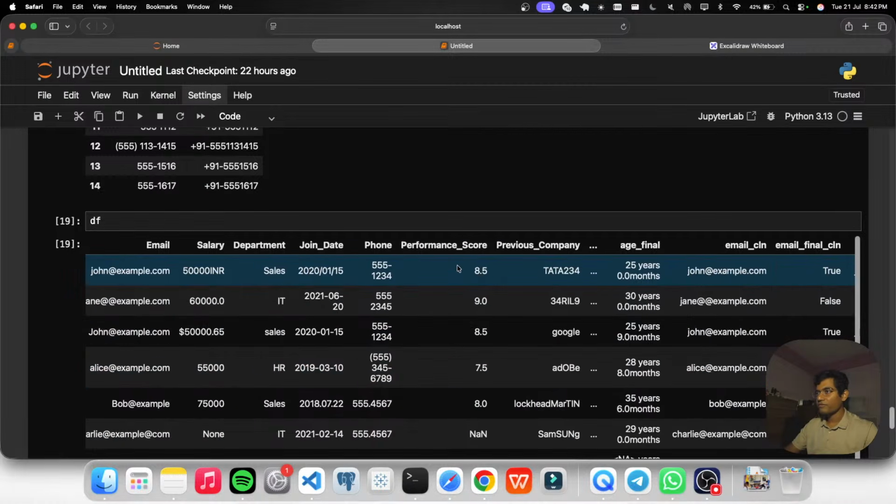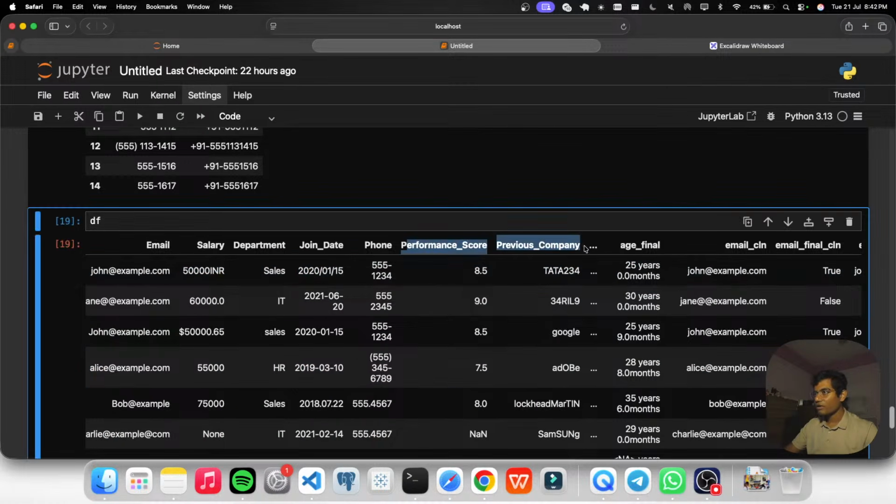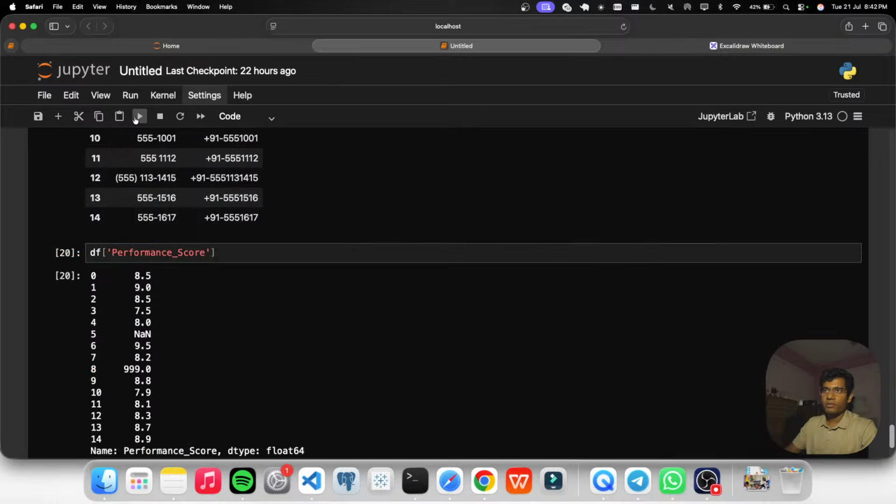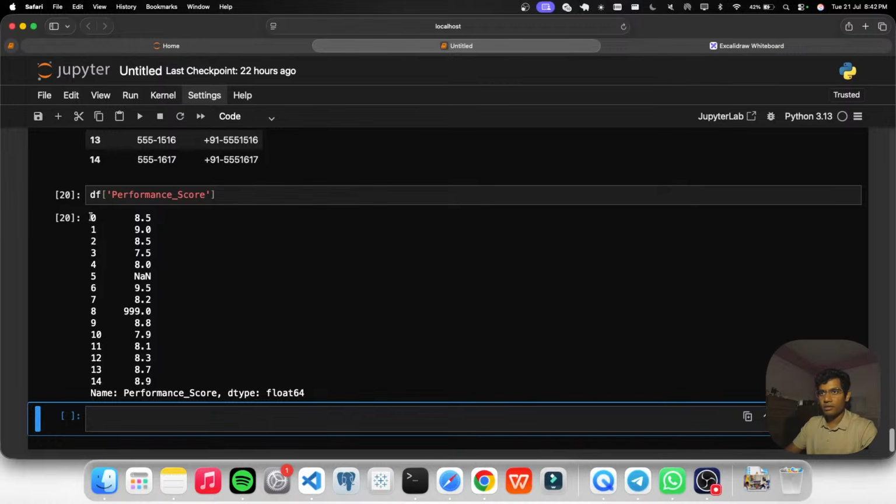So we have two columns left, that is performance score and previous column. Let's write this out. Performance score, and let's see, this is the data.